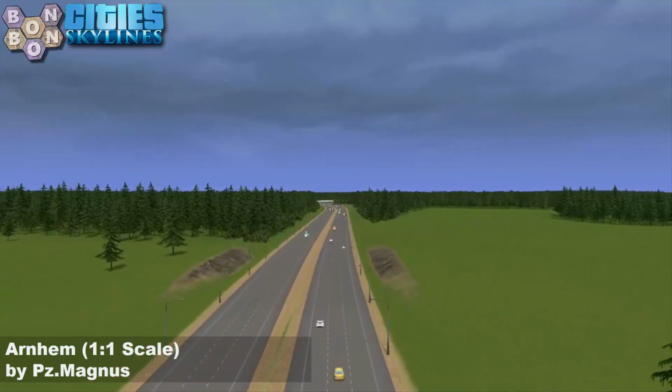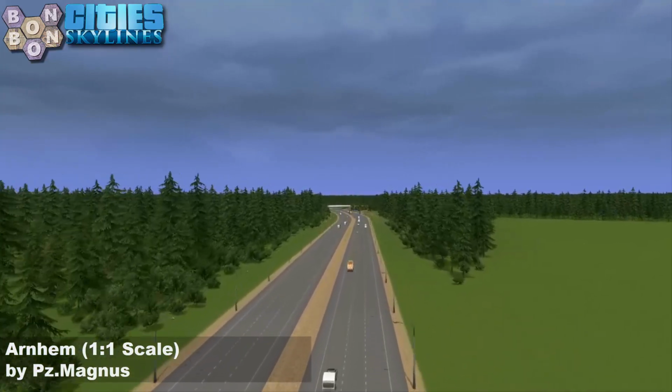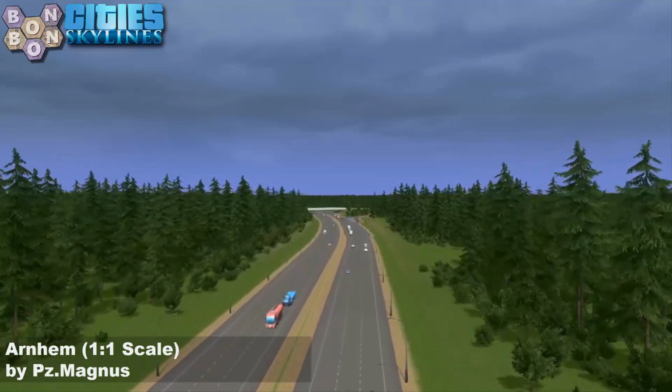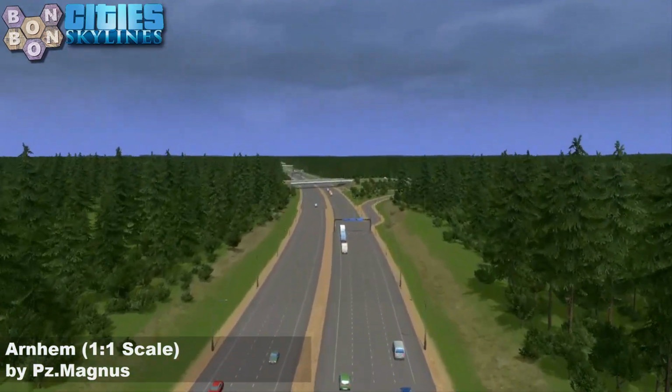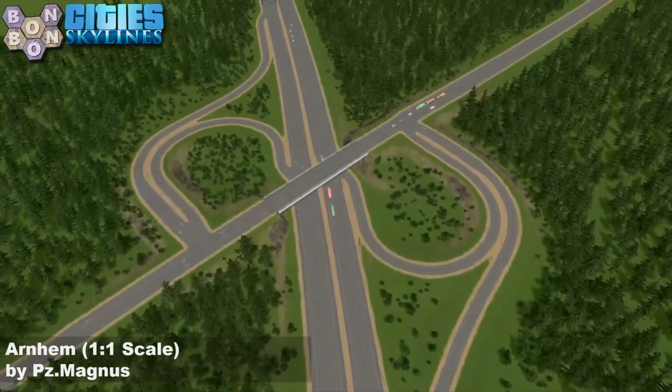Now, I was tempted to get some screenshots of Arnhem from Google Earth and show you like for like. Just take my word for it. They've done an exceptional job, even with things like embankments and whether there are trees on an embankment. And look at this, just look at this beautifully done intersection.